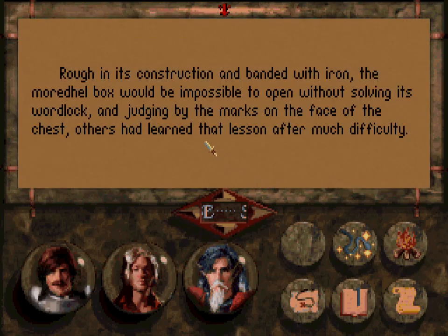Roughen its construction and banded with iron, the Moradel box would be impossible to open without solving its word lock, and judging by the marks on the face of the chest, others had learned that lesson after much difficulty.